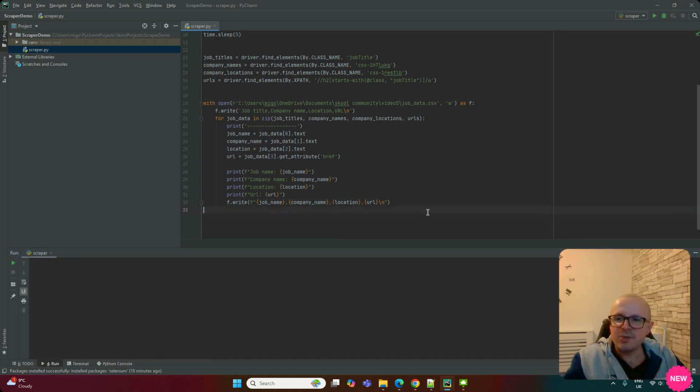Now, if we run this script, then we should get a CSV file which contains all the information that we actually need. So let's run it and see what happens.